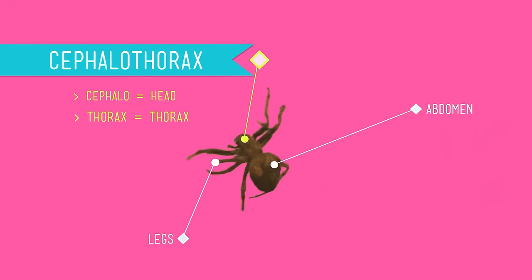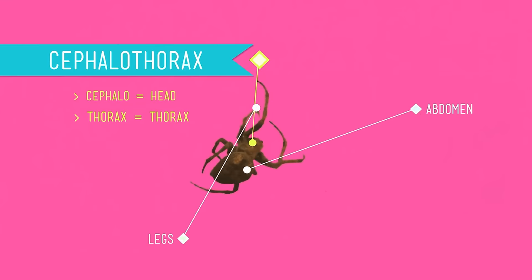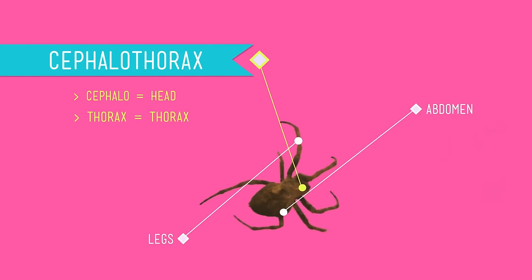Cheliceriformes comes from the Greek for arm-lips, which, whatever Greeks, refer to their long fang-like pinchers. Unlike a lot of arthropods, they have simple eyes, with just one lens, not compound eyes like flies, and they lack antennae. Most cheliceriformes are landlubbers, but the fossil record tells us that a lot of them were marine back in the olden days. Sea spiders and horseshoe crabs are the only ones left now. The largest class of cheliceriformes are the arachnids. The group that includes spiders and scorpions and ticks and mites. And they have what's called a cephalothorax, which is a head segment and a thorax segment fused together, with eight legs and an abdomen behind. Most arachnids are carnivorous or parasitic, and they're very skittery. Just saying.